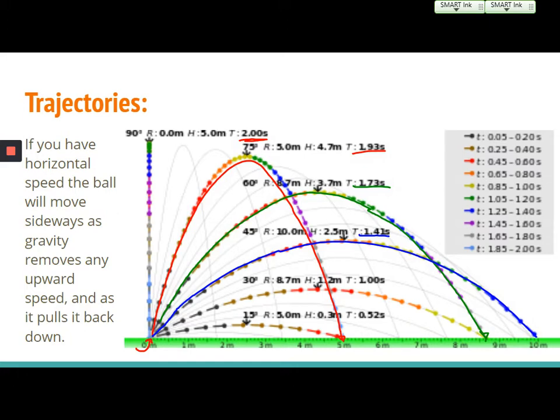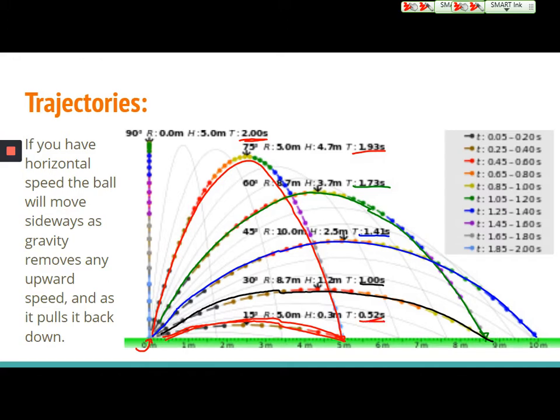Their fifth trial, they shot it at 30 degrees. It didn't go as far as before, it actually went to the same distance as 60. And it didn't take very long at all. And their last trial, they did 15 degrees, the kind of typical calculus ones. It went just as far as their 75-degree angle, and it didn't take any time at all.